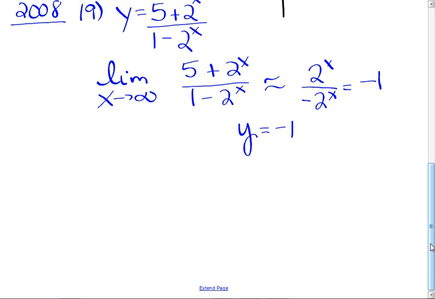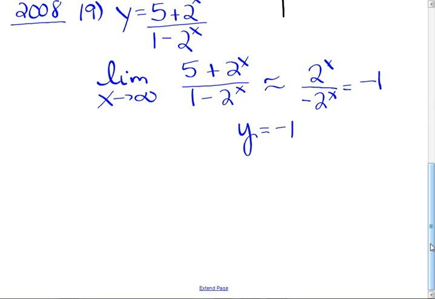This is answer A. So what happened, my guess is, that students picked that one up right away and went on. You must look through all your choices. Don't assume when you find the right answer in A that that's the right answer. Look through them all and make the best choice. Because when x gets big, like trillions, I don't care about the $5 or the $1. This is really going to look like 2 to the x over minus 2 to the x. Those are the same things, except it's with a negative.